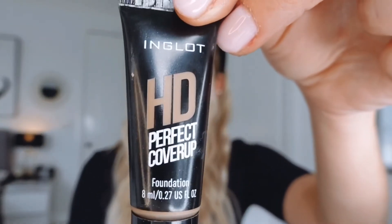I removed the other lipstick and because I also removed my foundation in the process, I want to show you this one — even though I never change my foundation because I'm really happy with it, I got this one to try. It's their HD Perfect Cover Up in number 76. It's spot on for my color, literally such a good match to my skin. I'm just going to go and fix those parts I removed.